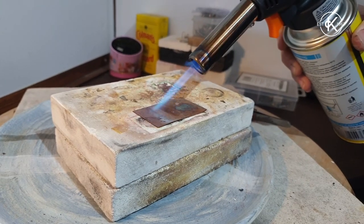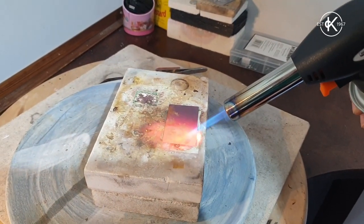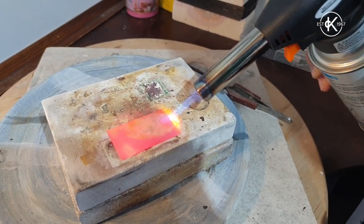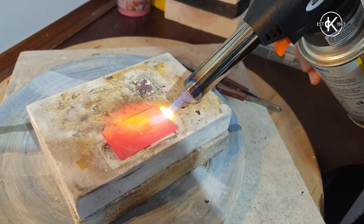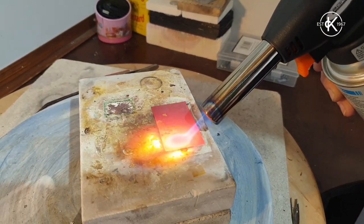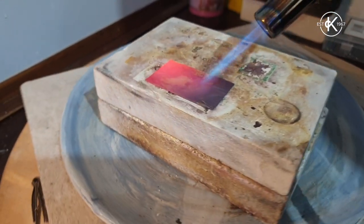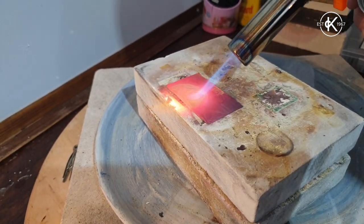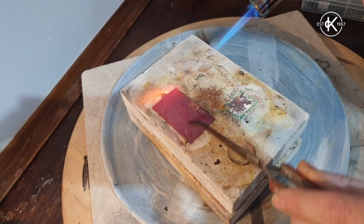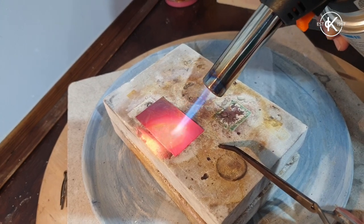Get a bit of heat through the whole thing. And then as soon as it starts to go a bit shimmery, move to a different area — it's already starting to crinkle in the corner. That bit's going quite nice. We've got some on this area. I'm just giving it that little second so it cools, and then you can see the areas that have moved and the areas that are still fairly untextured.